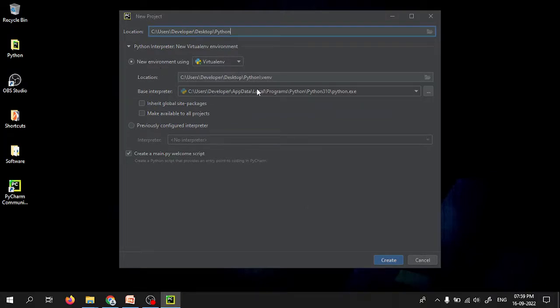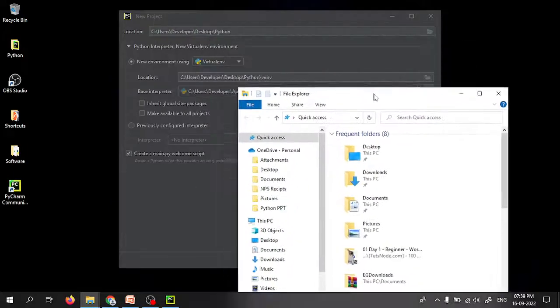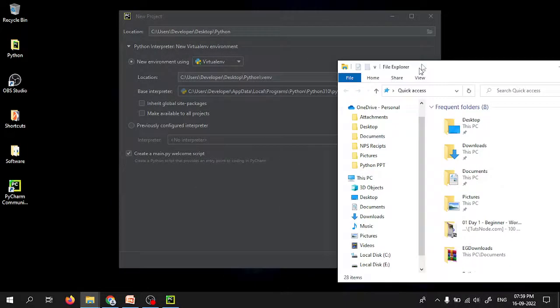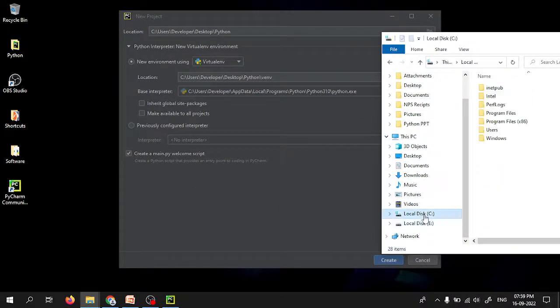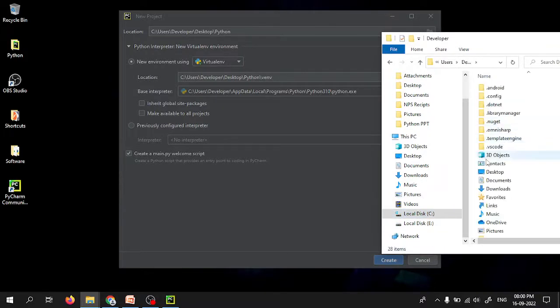New environment using, that is the exe where our Python is located. Let me check whether Python is located in the same directory or not. So you have to verify your Python location.